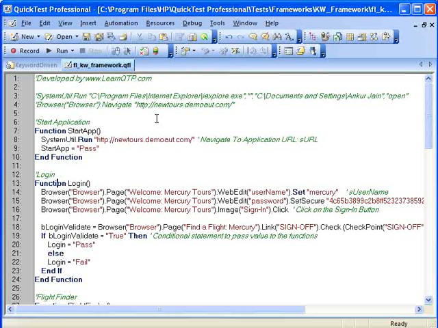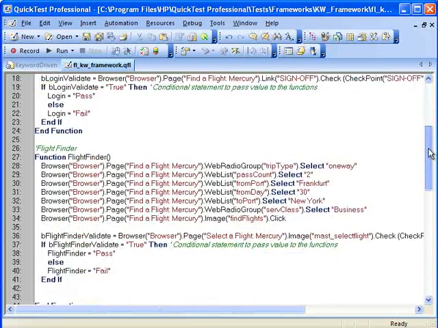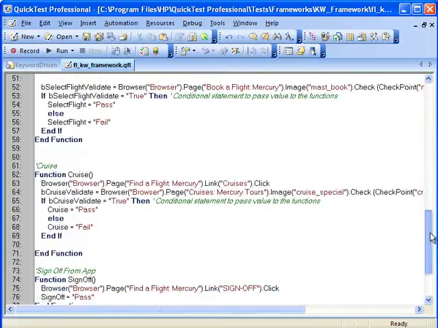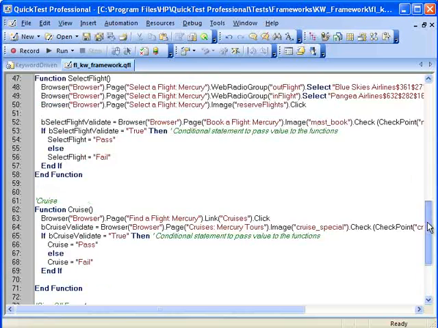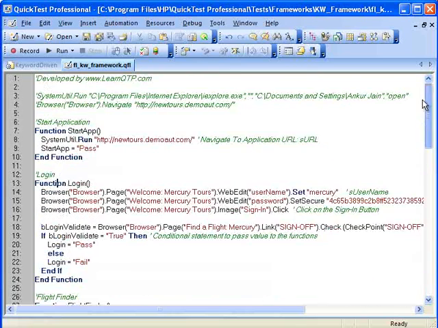Here you can see that for each and every keyword that we have written, we have various functions, right from start app to login, flight finder, select flight, cruise, sign off, and close browser. We have written these functions using the object repository approach. You can always choose to write functions using descriptive programming.